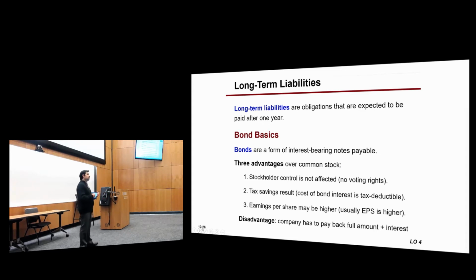The amount of interest that the company is paying will be tax deductible. On the other hand, with stocks, the company will have to pay dividends. That's not tax deductible. So overall, while the company is taking a loan and paying interest, earnings per share will or might be higher than when the company issues stocks.